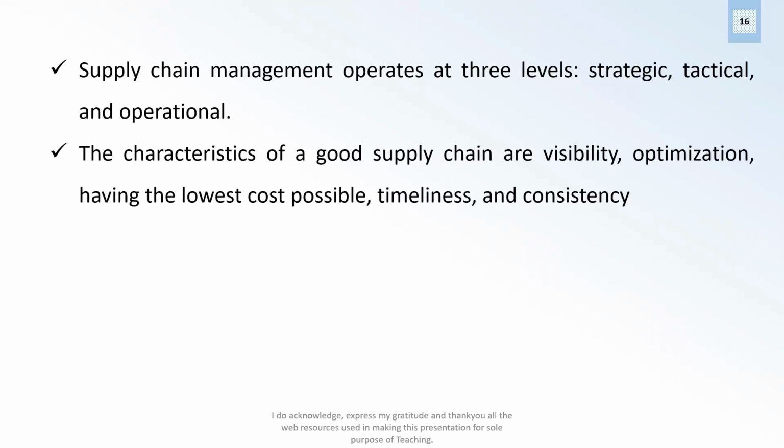But if any change happens at any point of time to one key element, whether it is the raw material supply, the manufacturing or the distribution network, if they change their path or a deviation is observed, at that time the tactical approach is very important. Because when the strategy is observed to be departing during execution, you have to use tactics to correct or mitigate that deviation from the strategy. So that's why supply chain management is essentially required to operate at the strategic level, tactical level, and operational level.